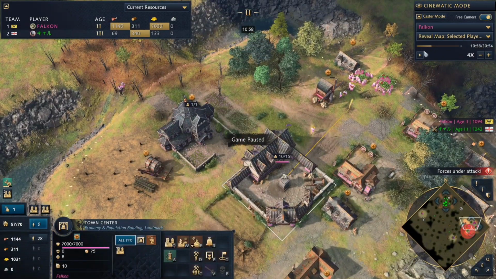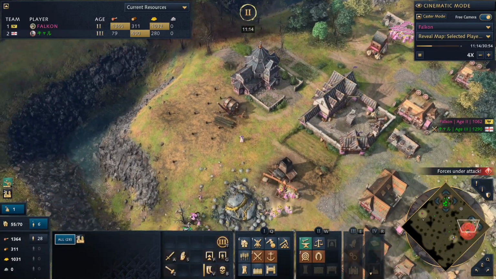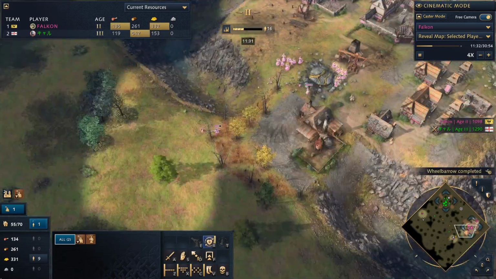And you need to start adding farms. That's the biggest thing I'm seeing right now. Because the second the barriers are out, you have to leave, and that's super dangerous. You're lucky he didn't micro those at all.